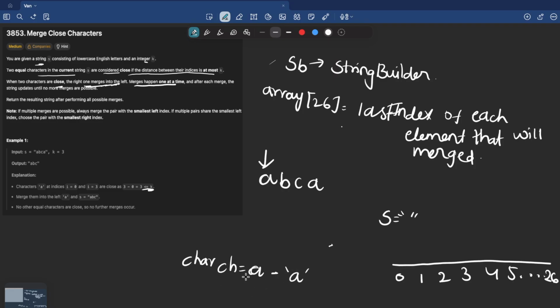For example, the current ch is a, so ch minus 'a' is a minus a, which gives you 0.